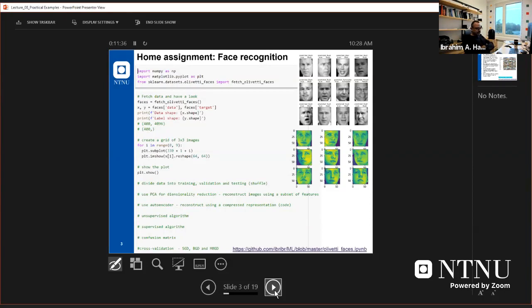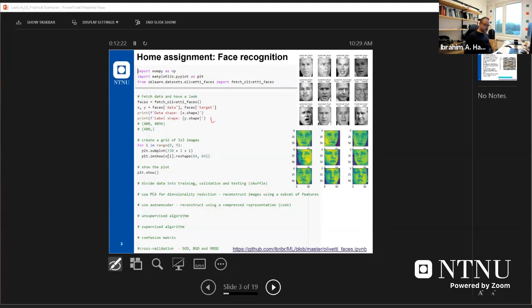So this Olivetti example, the idea here was that we can just upload these Olivetti faces from sklearn, and after that, we just upload the data, and I plot the data here using a grid. So the idea was to display your data set, for example. Each image is 64 times 64 pixels, which is huge, in fact. So the first task was to divide the data into training, validation and testing with shuffling, because it's in order, in fact, for those 40 persons. So we need to shuffle the data, and we need to divide it into training, validation, and testing.